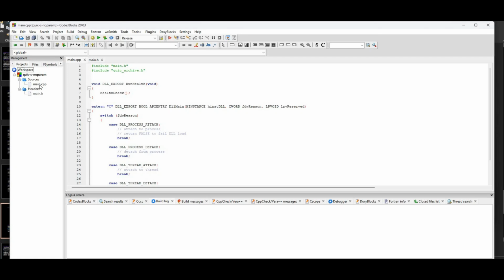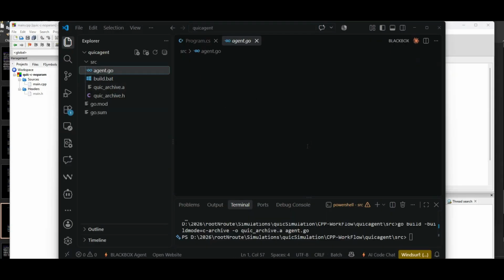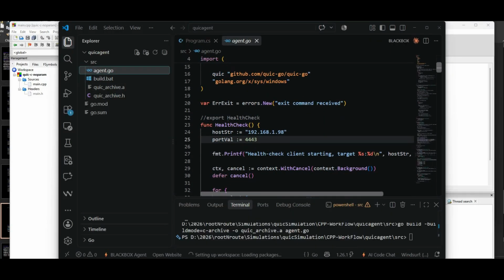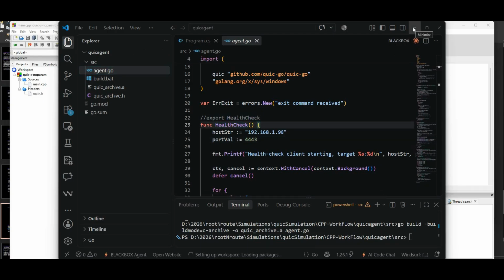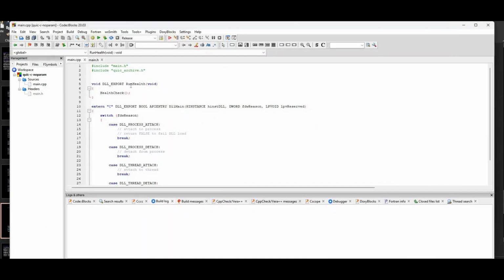So the next step was here. If you see, you can see a health check function. This health check function is what we are exposing from the Go. So when it's converted to a DLL, the C++ path can call this function, and we are exposing another method here that is just calling the function inside the archive.